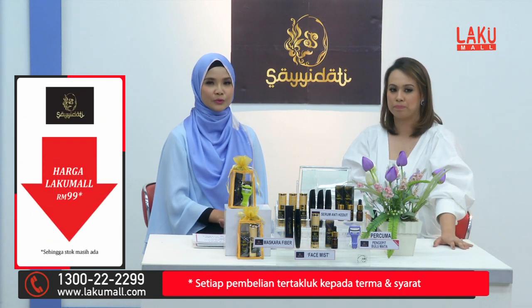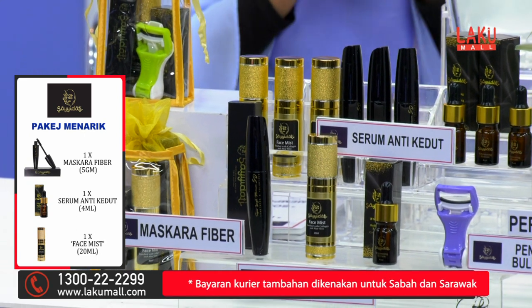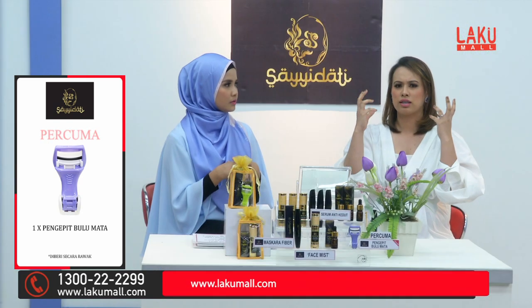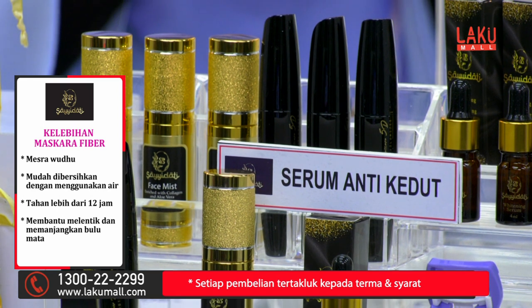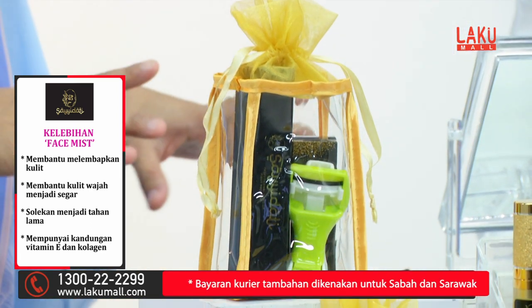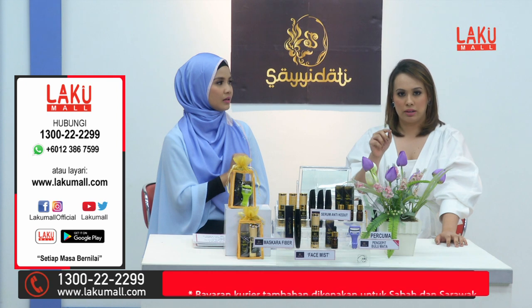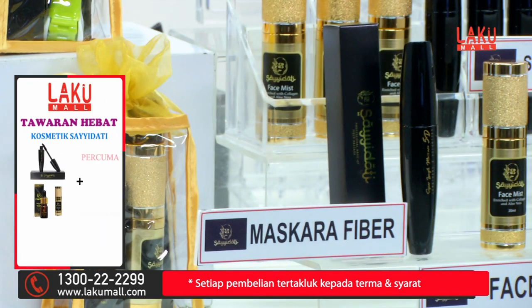The serum is important — if we can't forget what option is best for your skin, this is it. You can use it with water-based formula. Because sometimes when we use serum we worry it won't absorb, but with this product it is very effective within 2-3 hours. The most important thing is that you can see the difference within a month. The mascara fiber is very easy to use — why do you call it fiber mascara? Because if you apply it layer by layer, it's really beautiful. You don't need false lashes because of the 5D effect.